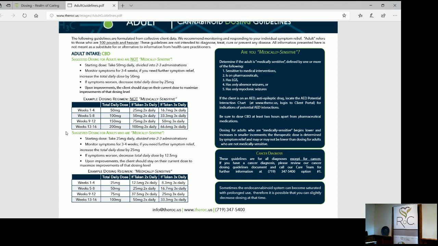So we suggest that that person starts with 25 milligrams of CBD for the day. This is for the day. However, we're splitting the dose into 2 to 3 different administrations. So remember, each dose, if you're taking it twice daily, is 12.5 milligrams of CBD. Conversely, if you don't fall into that category, you start with 50 milligrams of CBD. We do provide the first 13 to 16 weeks of what that dosing titration will look like, so feel free to follow along. Just please know that there is no maximum CBD level. You can go well above 100 or 200 milligrams.